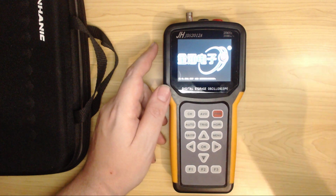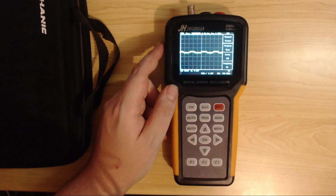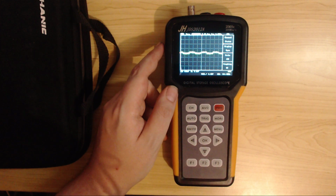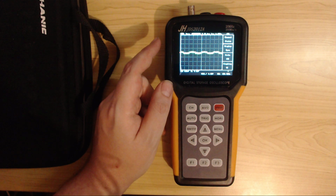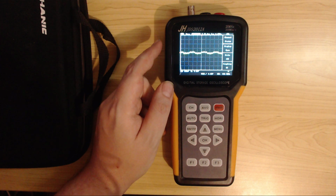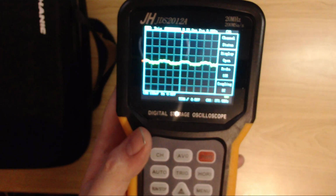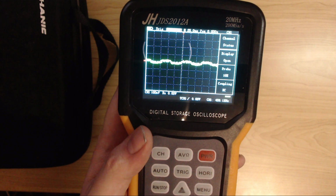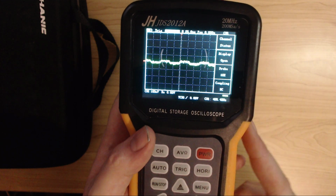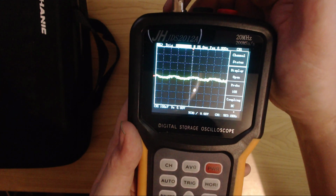So if we power it up, I'll try and get some better contrast there on the screen. And let's see if we can focus in on the screen any better. Kinda, sorta. And so it starts off in the basic oscilloscope display. You can see it there picking up some trace noise.